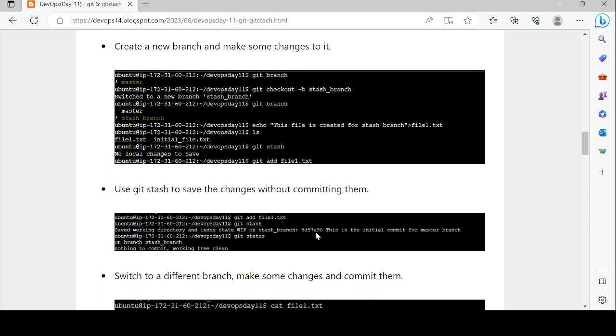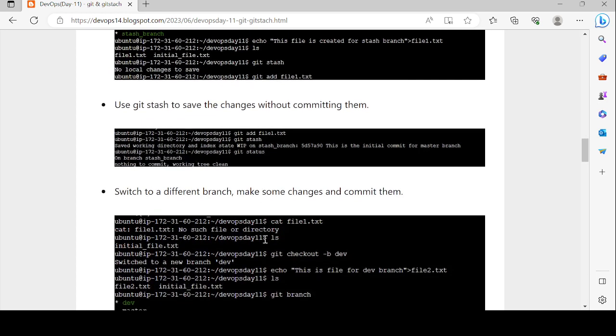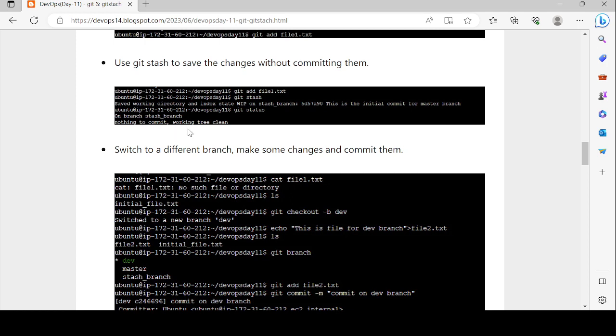This is the initial commit from master branch. So in the end, it is storing this file1.txt to some temporary space. Now if we give git status, then there is nothing to commit. So now we can switch the branch and make some changes, then commit them.